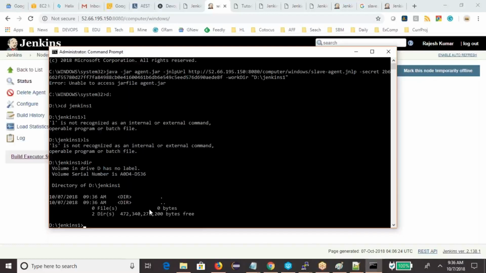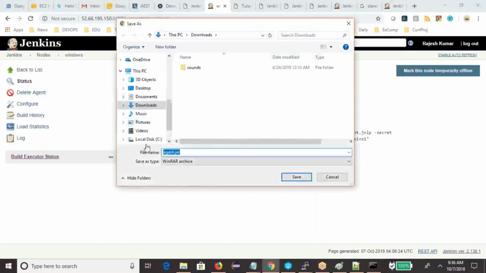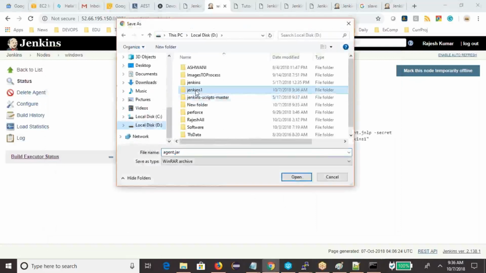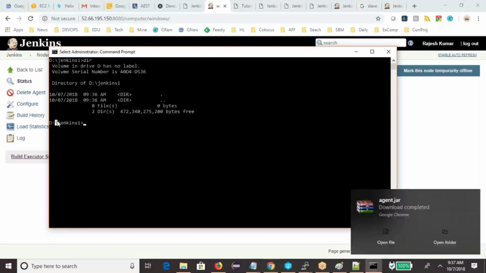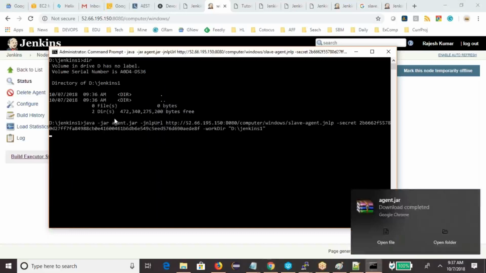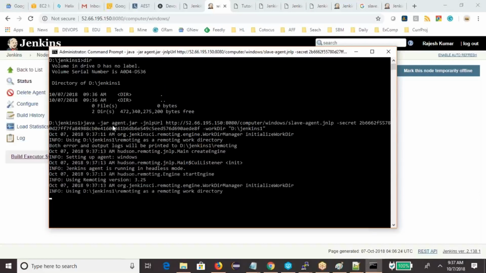I'm going to download this agent.jar by clicking here, save, in the Jenkins1 drive as agent.jar. I copied it to the same directory. Now I'm in the same directory, Jenkins, and running this command. Java is installed on my machine. Now agent.jar is added.